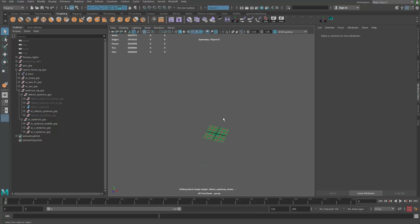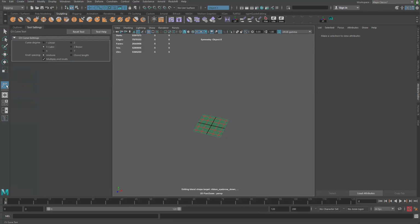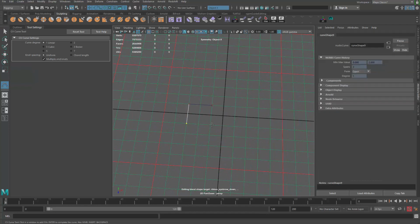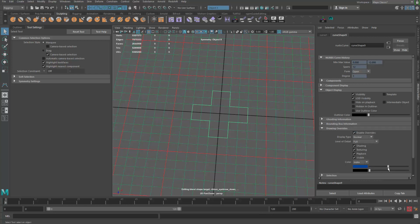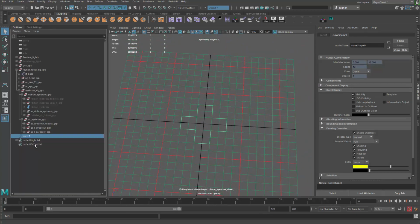So I'm gonna go ahead and use a CV curve with one linear, right? Go to the origin. Use one linear to just create a plus sign here as like a handle, right? And I'm gonna give it drawing override, make sure that it's a different color. Maybe I can go for white or yellow here, right? And I can call this guy AC underscore facial expression controls.